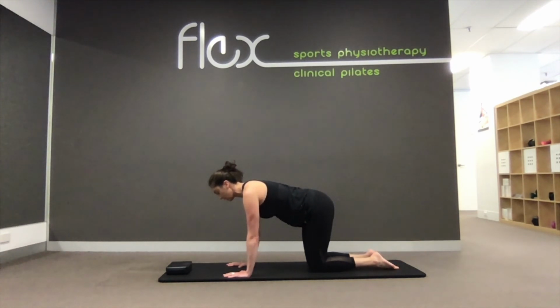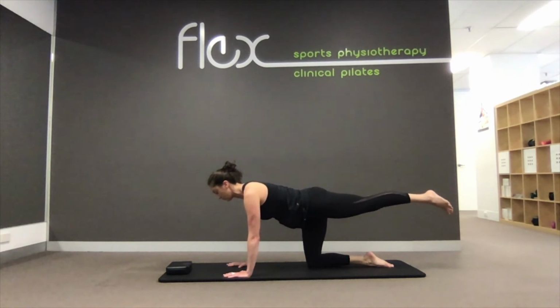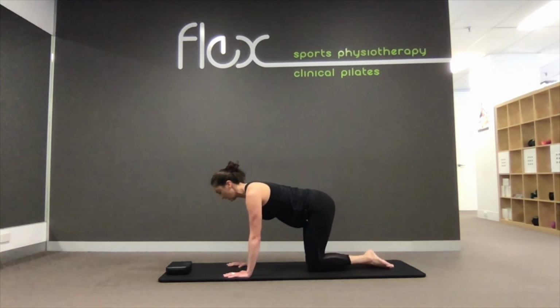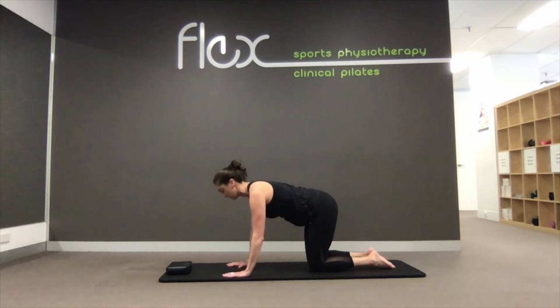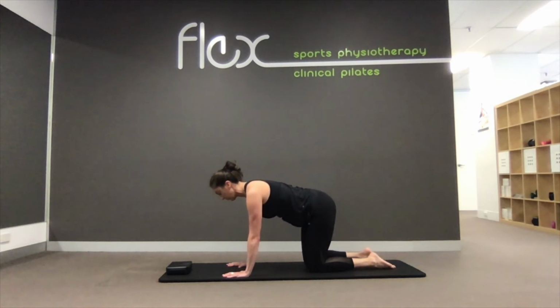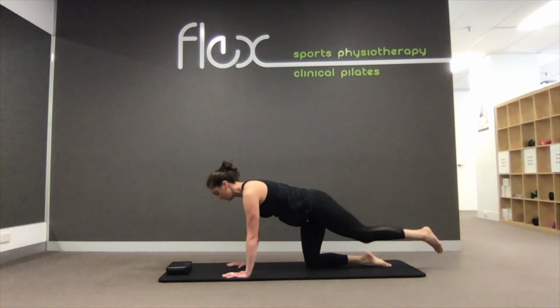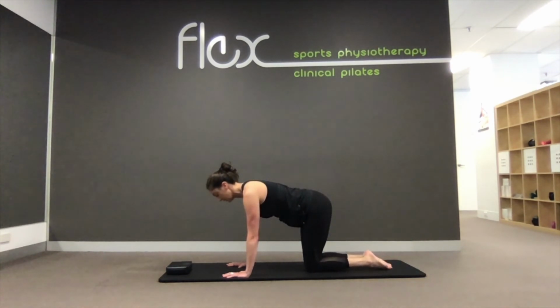When we lift the leg, we want to watch that the back doesn't hinge. So thinking about those abdominal muscles we worked earlier, and trying to maintain that connection ribs to hips so that the back doesn't go into extension. Aiming for about 10 each side. We'll go one more each side.